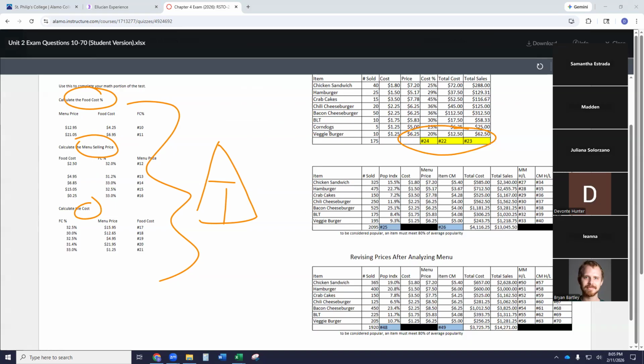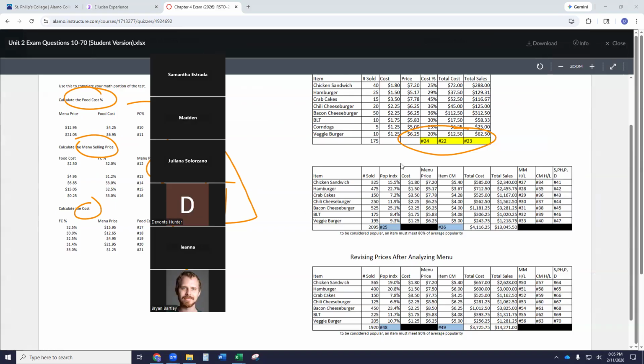It sounds like a lot because there's 70 questions on the exam. Sounds like a lot of questions. However, you've got 14 questions that are just high or low. Actually, you have 28 questions that are just high or low. Is it high or is it low? Okay.